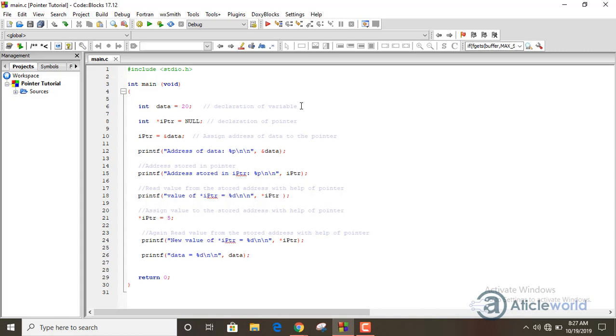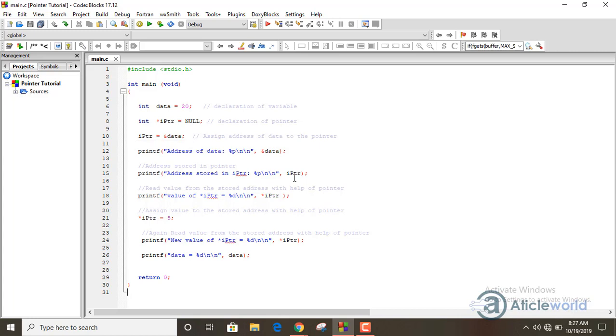In the next step, using the ampersand, a unary operator, I am copying the address of data into iptr. It is the second step, and here I am printing the address of ampersand data and the value of iptr.